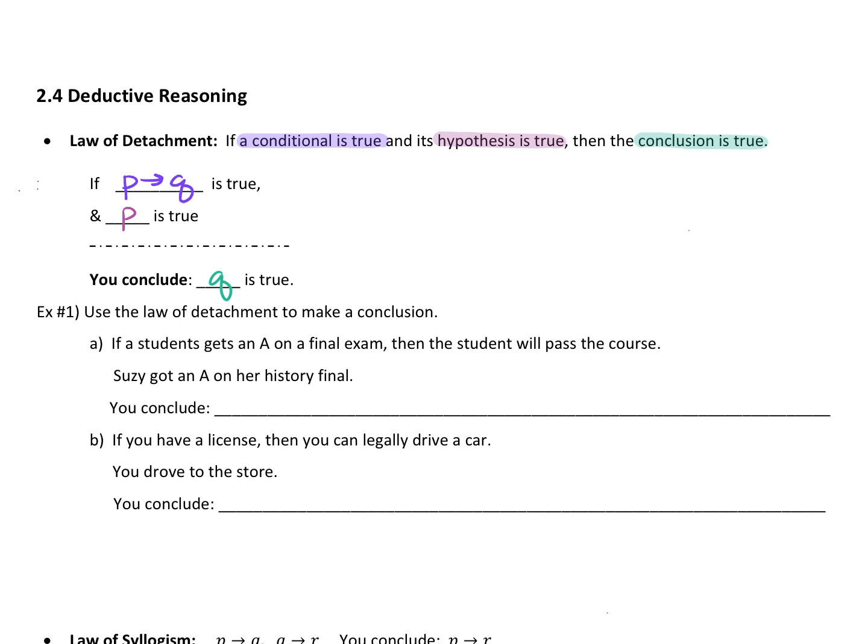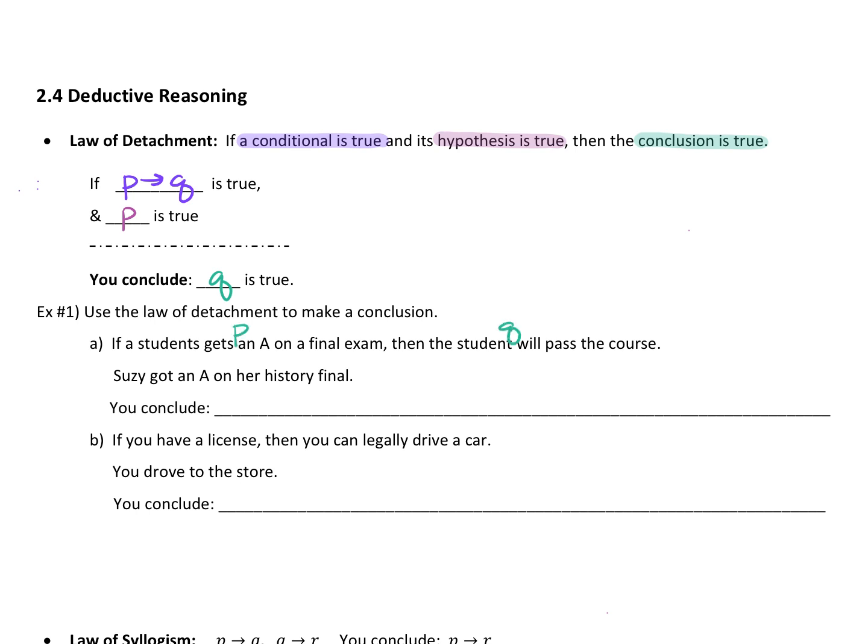So it's like saying this. If a student gets an A on a final exam, then the student will pass the course, okay? So now granted, this would have to be true for the course, right? But let's say you have 100 points in a class and your final exam is worth 60 of those 100. Well, if you pass the final, that's not true. If you get an A on the final, you have at least a 60 in the class already, right? So assuming this is true, okay, if a student gets an A on a final exam, then the student will pass the course, okay? If P, then Q.